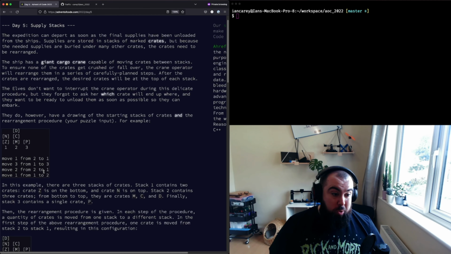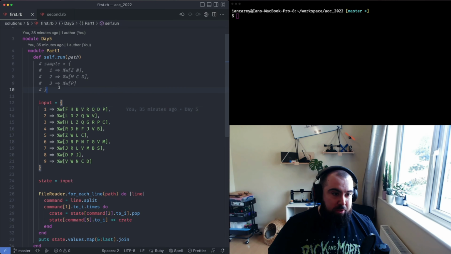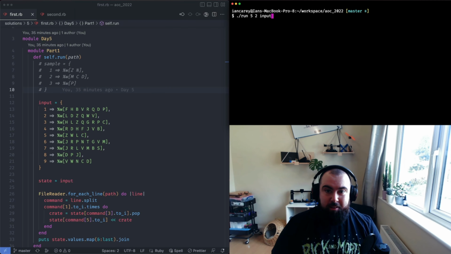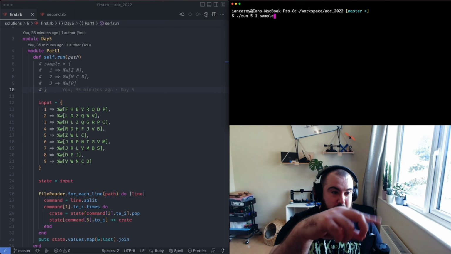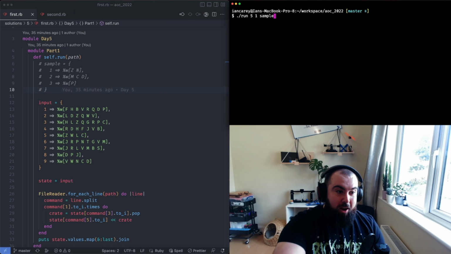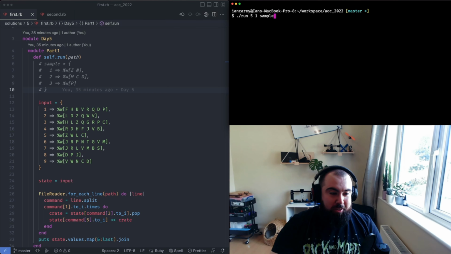These are my states. You notice I have this one commented out, which is just the sample state. In my little CLI that I developed to make this easy to run, I can specify whether I want it to be the input or the sample. That's not how you spell sample. What that does is flick which input file gets read. In this case I don't have that, I've actually just hard coded them and just comment out the one that I want to run. I could wire it up to be able to pick them. I just haven't done that.